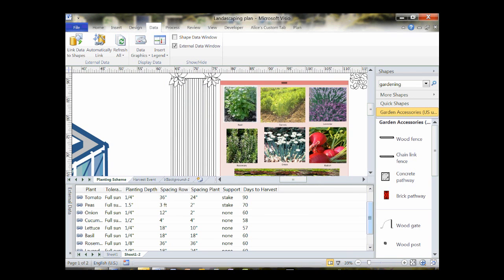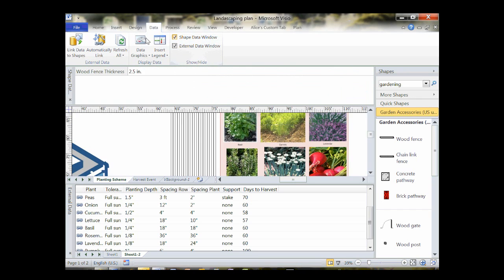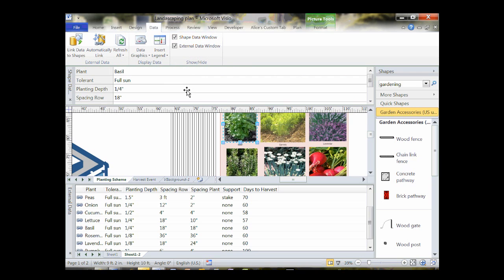So what happens when Visio automatically links is it shows you a link icon here in your external data window. How do I check this? I click on the shape data window and I click on an image, and I see that all of my data for basil is indeed connected to that shape.